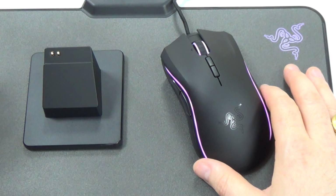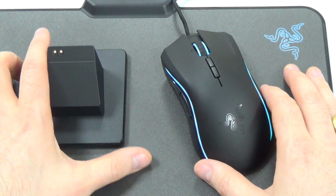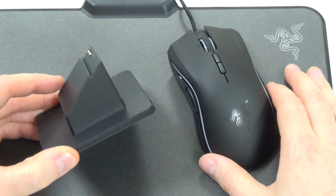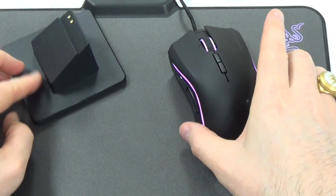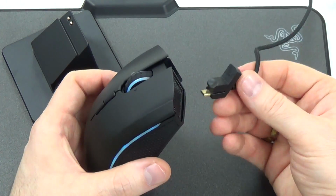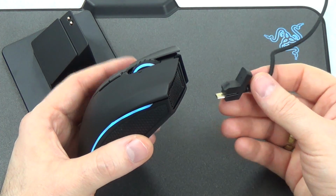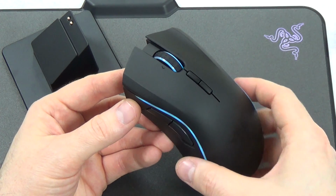The Razer Mamba costs $130, although you can get it for less at Amazon, and the Tournament Edition costs $90. So that's a $40 price difference. But you are getting wireless functionality with a light-up base. They didn't have to make it light up, but they did. You have the option to go wired or wirelessly. Very cool feature. You also have one of the best mice ever designed, in my opinion.